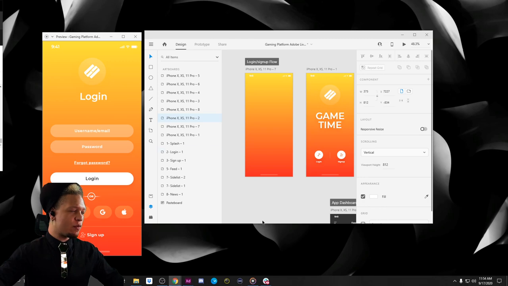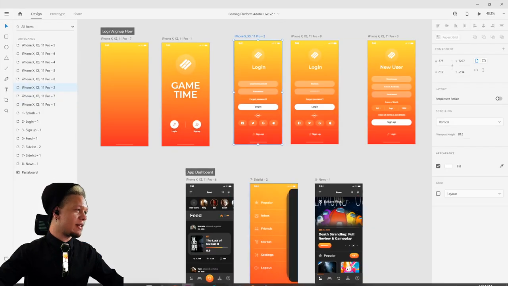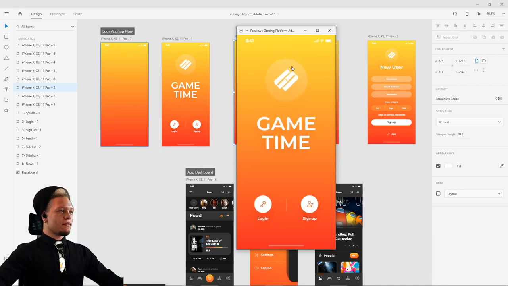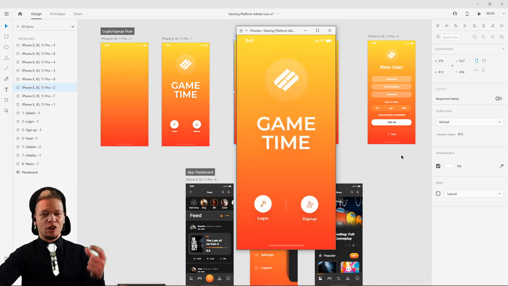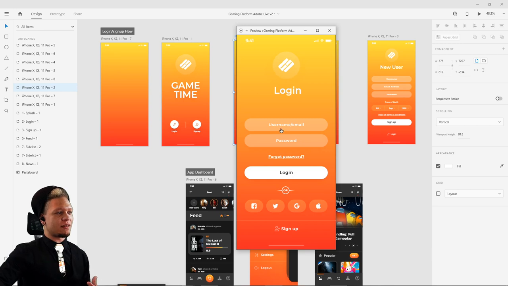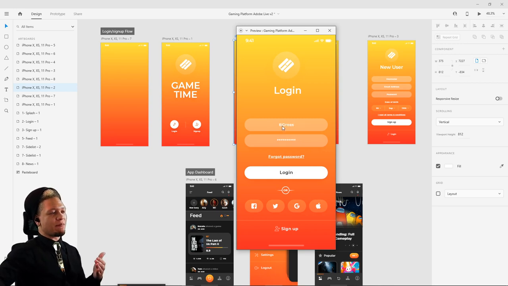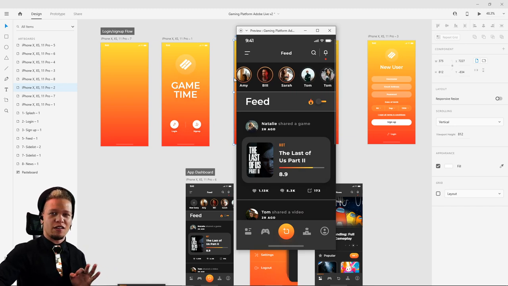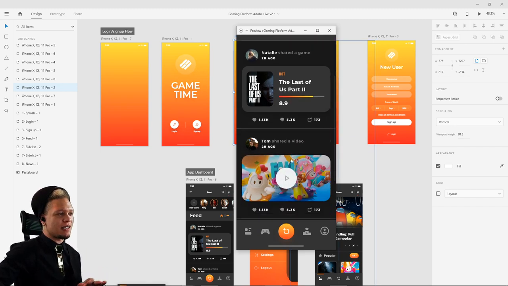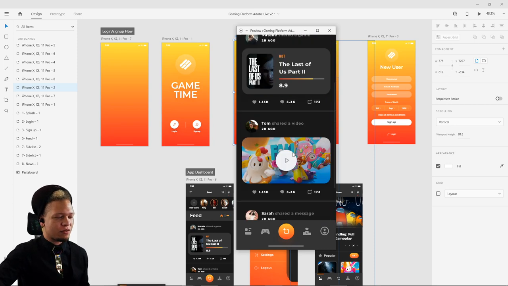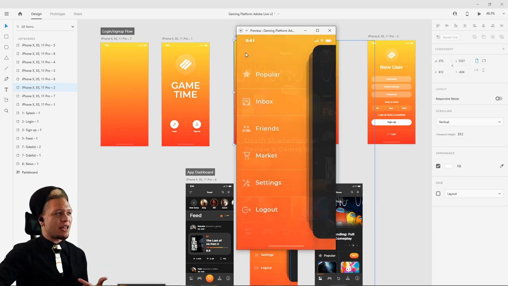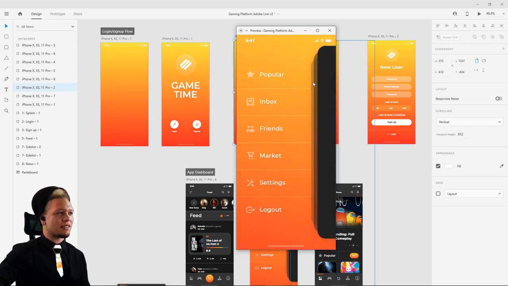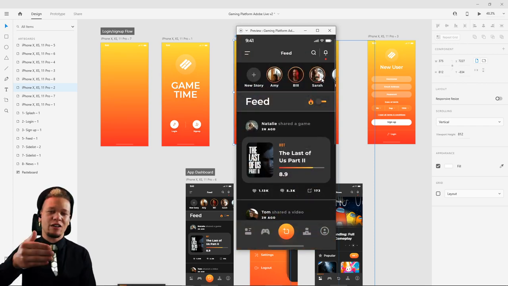Cool. Now with 2 minutes left, this is what we have, ladies and gentlemen. I'm gonna pull this up one more time. All right, we have our load screen. Log in, type in username, password, log in. Smooth animation in which we can horizontal scroll our stories. We can scroll down the page. We can click menu so simply, so smoothly. We can either drag it back into place or we can tap it and it goes right in.